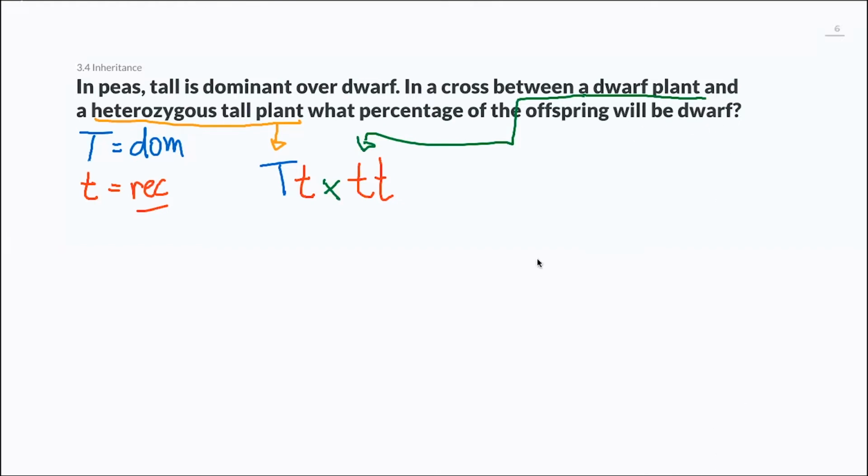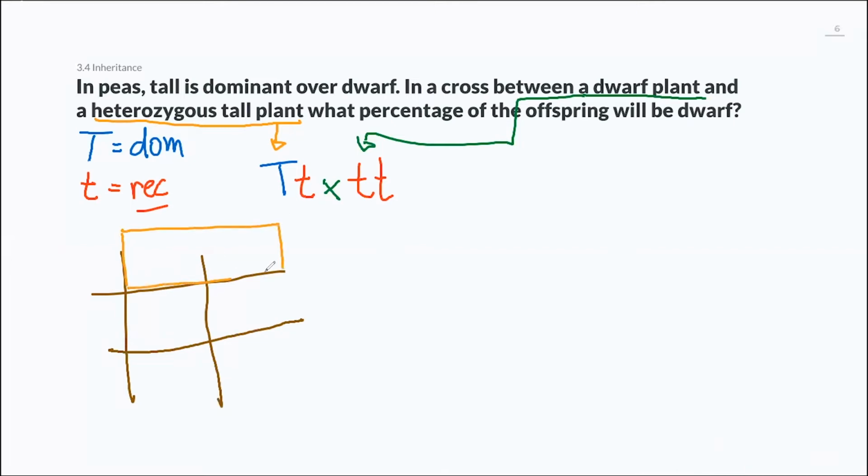To do that, we come to our good old Punnett grid. So here I will have this grid. On one of the sides, you put one of the gametes here for one of the parents. So here I'm gonna use this space to put the gametes for this guy. This guy can give either the tall allele, right? So here, either the tall allele or the dwarf allele, right? So this is how it works.